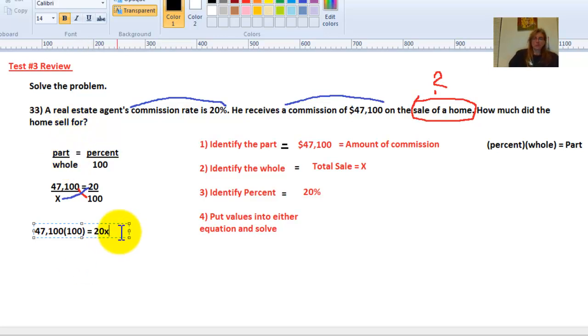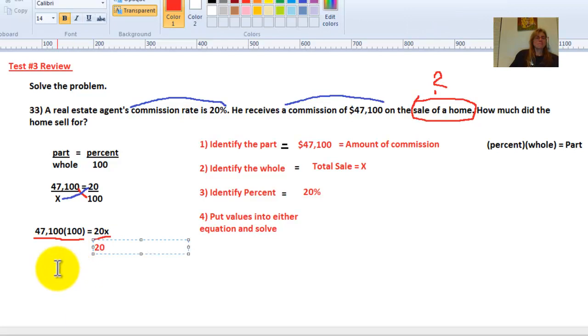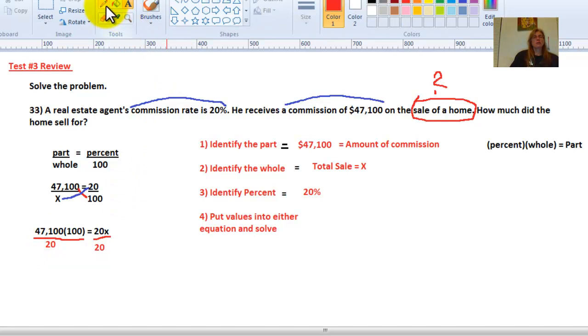So then to complete this math problem, we need to simplify for the X, which means getting the X to be alone. So it's multiplied here, 20 times X, so that means we divide by 20 on both sides of the equal sign. So you divide this side by 20, and you have to do the same thing on the other side, divide that by 20. And what that does is it makes this 20 over 20 then equals 1, and then 1 times X is just X. So we now have this math equal to X.